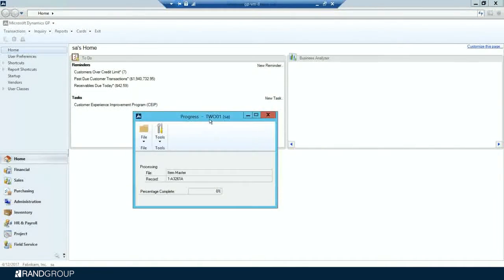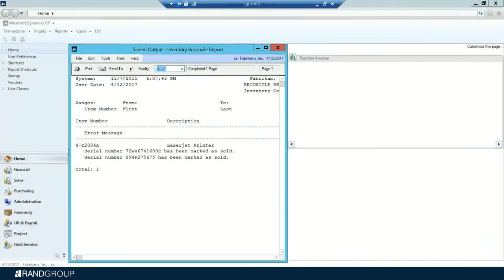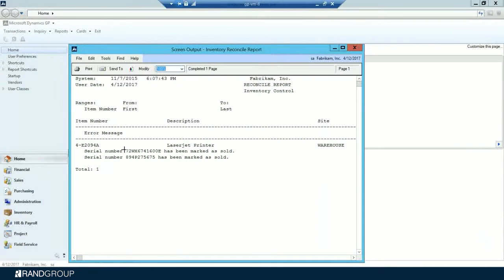And we'll click print the screen. All right, and what the reconcile does is it makes sure that your inventory control data has not become damaged during the year. So it'll make any necessary changes needed. Let's fast forward to the inventory reconcile being completed. This report shows any changes made to an inventory item, such as has been marked as sold, purchase receipts changed, back order items changed, quantity on hand or allocated quantities have been moved. So go ahead and keep this report if you need to for your records, or you can exit out of the window.